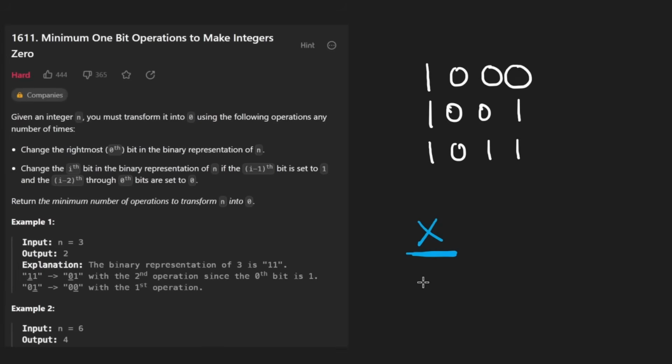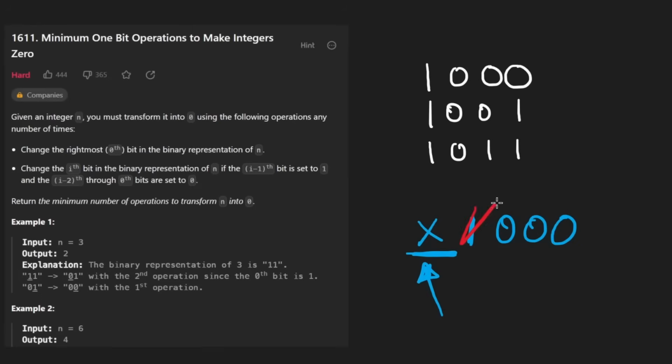It doesn't matter if it's a 0 or a 1, only if the bit to the right of it is 1 and everything else to the right of that is 0. Cool. So we can change this guy. Perfect. Now, of course, we can't change this bit because there's not a 1 to the right of it. What about the rest of these? Of course, can't do those either because they're all 0s. There's no 1 to the right of them.